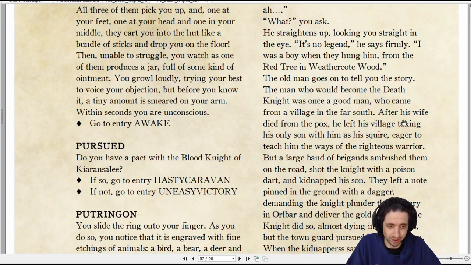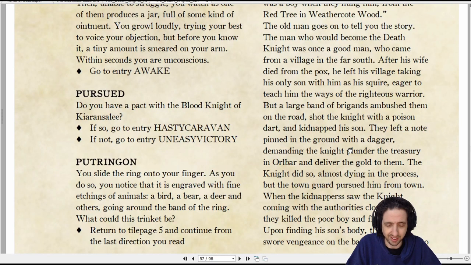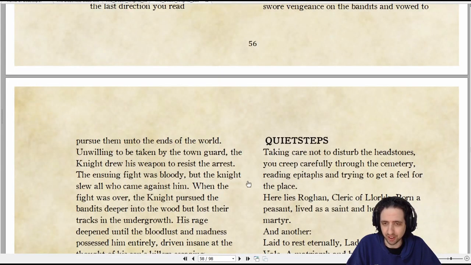The knight did so, almost dying in the process, but the town guard pursued him from town. When the kidnappers saw the knight coming with the authorities close behind, they killed the poor boy and fled. Upon finding his son's body, the knight swore vengeance on the bandits and vowed to pursue them unto the ends of the world. Unwilling to be taken by the town guard, the knight drew his weapon to resist the arrest. The ensuing fight was bloody, but the knight slew all who came against him. When the fight was over, the knight pursued the bandits deeper into the wood, but lost their tracks in the undergrowth. His rage deepened until the bloodlust and madness possessed him entirely.